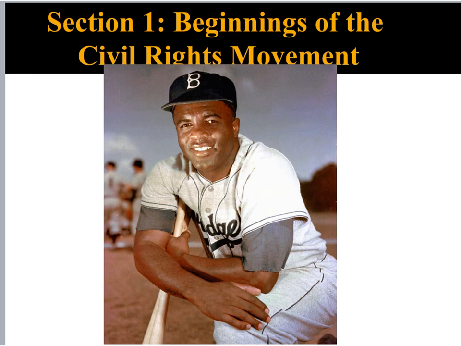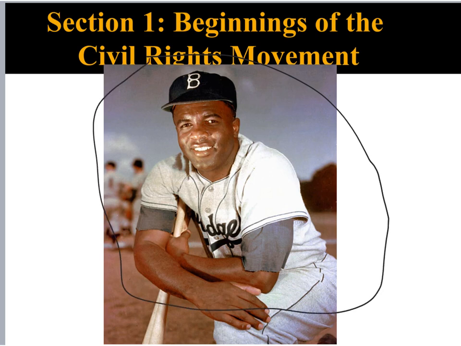injustice. And if you don't know who's in this picture here, then you probably live under a rock and don't watch baseball. This is Jackie Robinson, who wasn't just the first African American player to play baseball. He was the first African American to break the color barrier in sports, and he was not just an average baseball player. He was a great baseball player, and the way he carried himself in the game, the way he dealt with the injustices and inequality that he faced on a regular basis, will serve as a model for a lot of African Americans during this movement after World War II.